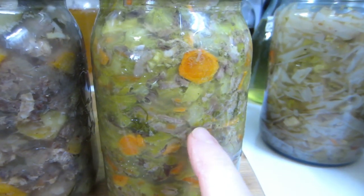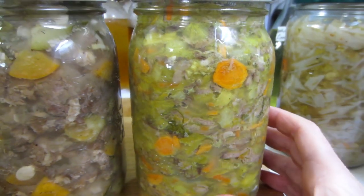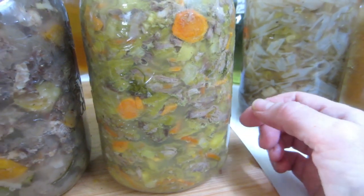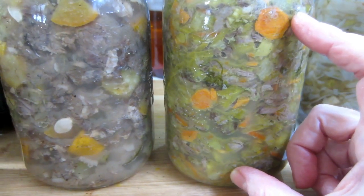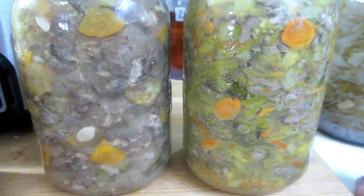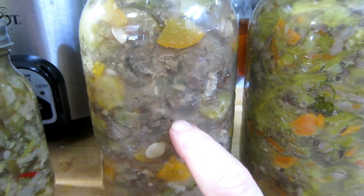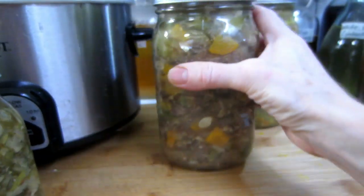Here's another one I just made — this is lamb and goat, organic lamb, organic goat, and organic beef stewing meat. I cooked it in the slow cooker, shredded it, and added it to kraut with turmeric and ginger. I just made this and will leave it in the fridge for a few months. Coming off a fast, I can eat these two foods a lot faster than if I were eating freshly cooked meat. For issues of anemia, meat is rich in iron, and when it's fermented my body will just absorb all of that — so for me, that's incredibly beneficial.